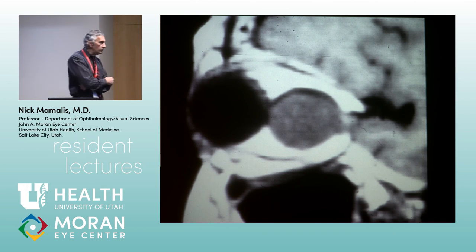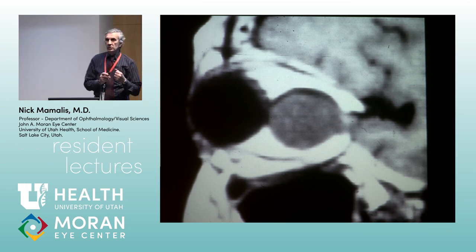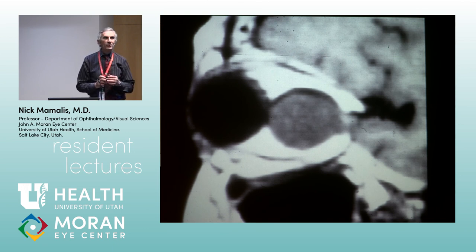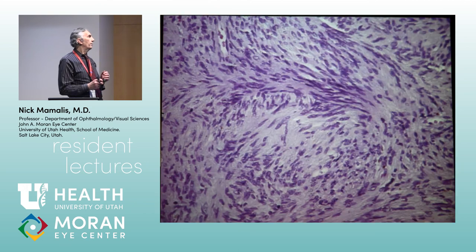Schwannoma. Schwannoma, exactly. So don't forget, you do have some Schwann cells in there too, and so you can get a schwannoma intraconally. It may not be within the nerve, but it can certainly be adjacent to the nerve. And what's another word for schwannoma that you may see? Neurilemmoma. And again, if you can spell that and psammoma, you'll be doing better than I am. But that's another way of saying schwannoma.